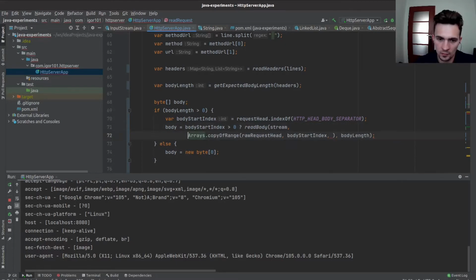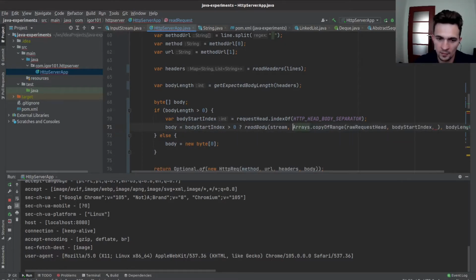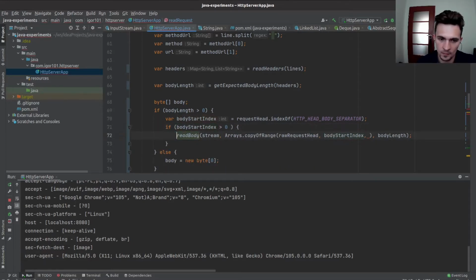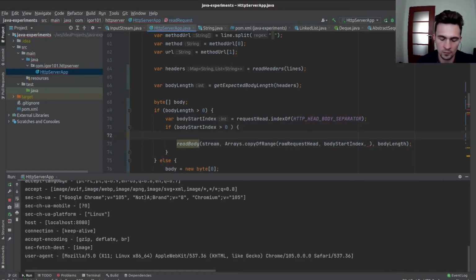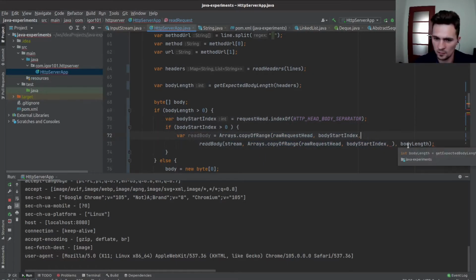So maybe format. Oh, that's not very good. Maybe that's a nested if. It's not that good, but better. So let's maybe also say body part or read body, and this will be it.